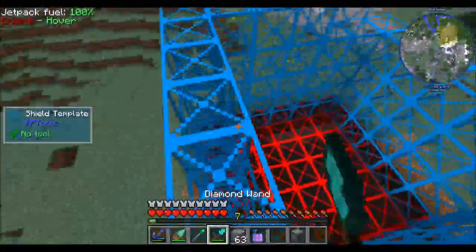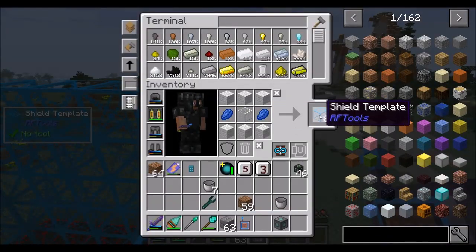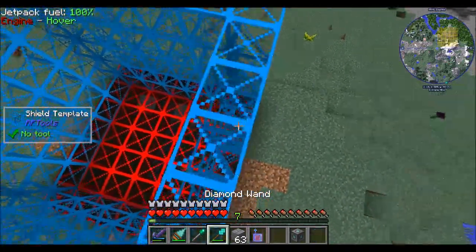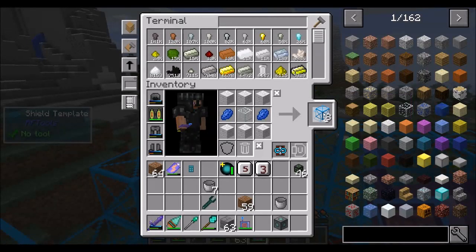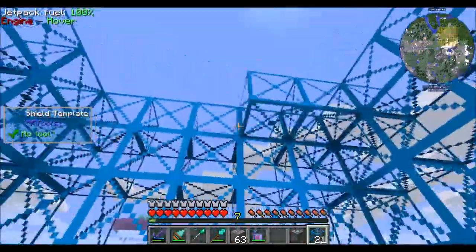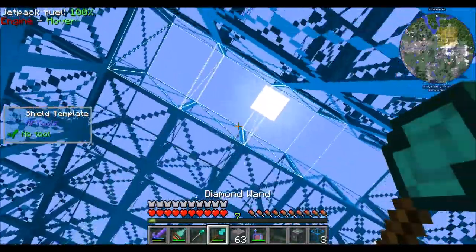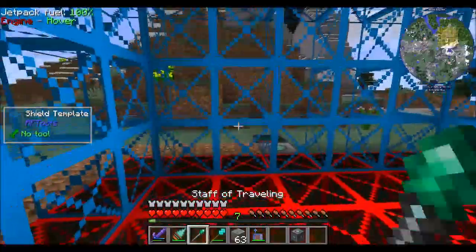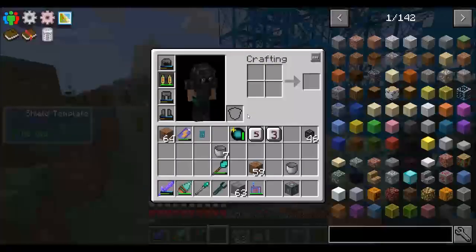One thing I remember about the Wither as well is he doesn't appreciate being trapped that much. He kind of is okay with it, but he's also kind of not okay with it. Meaning that if your ceiling is too low, he can break out. So that should be cool. So now I should be able to wrench this thing.